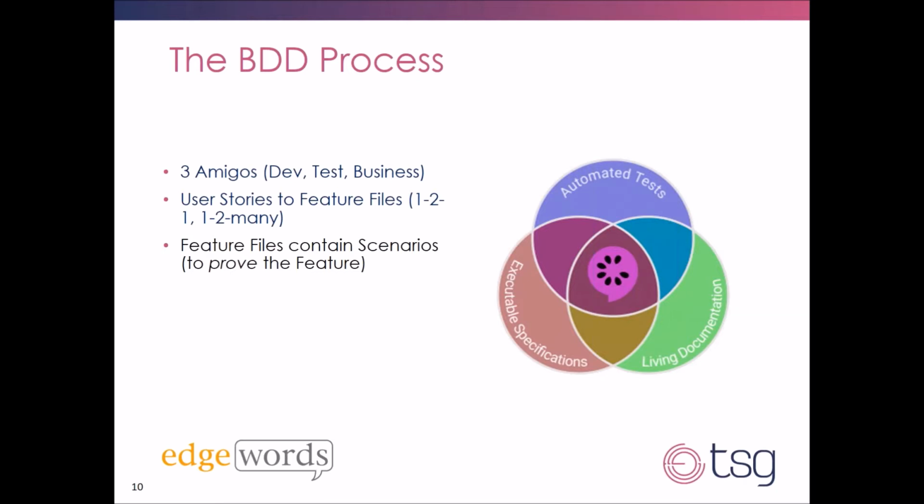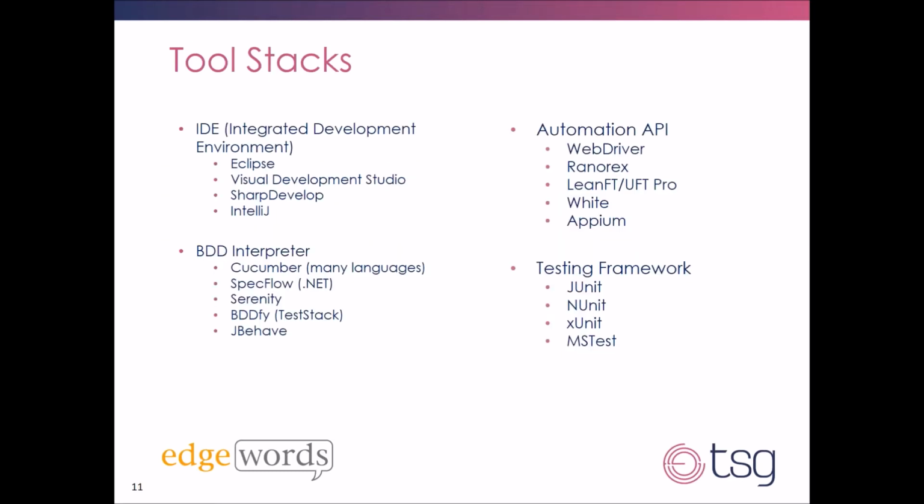Now, BDD itself really is a mindset or concept. It's not a tool in its own right. So there are a number of different tools that we can use. So there's a few basic ingredients we need. We need some kind of IDE to write code, because that's what we're going to do behind these features. Behind the BDD, we are actually going to create some test automation.